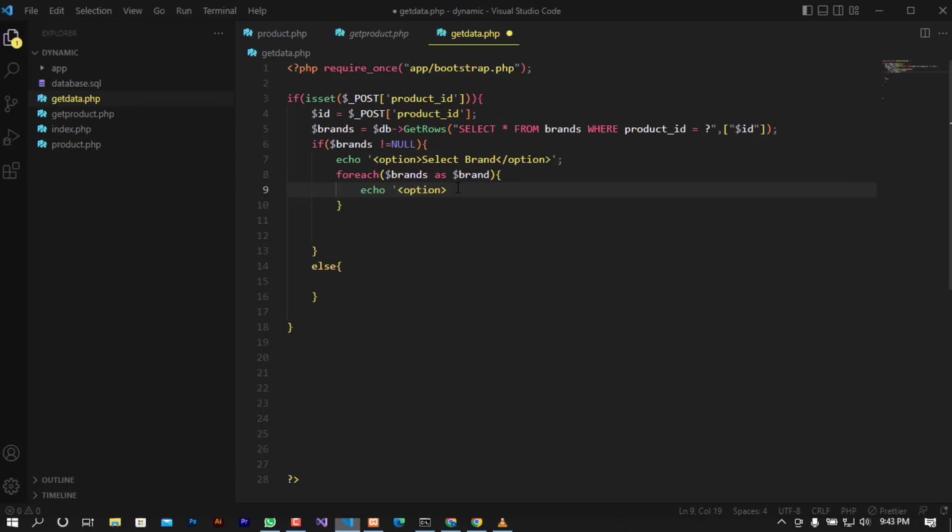So I'm going to put double quotes, and I'm going to put double quotes again because in here we need to put these single quotes, and you concatenate with the value of blend. And I'm going to choose the blend name, okay, like this one, and blend name.